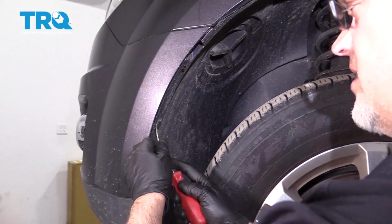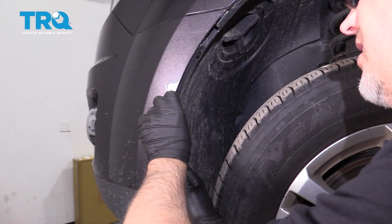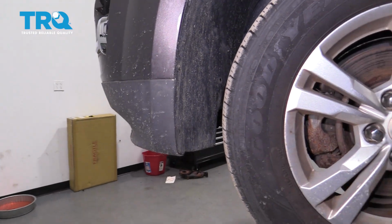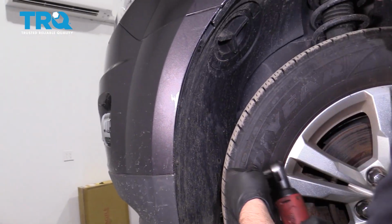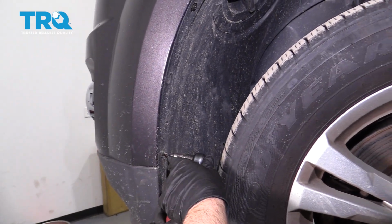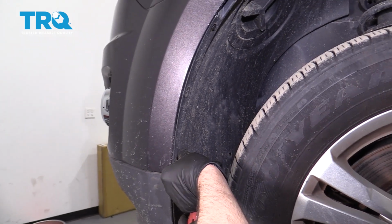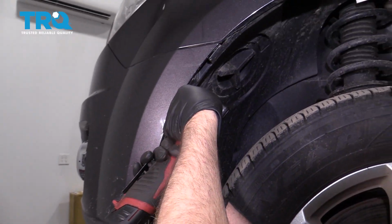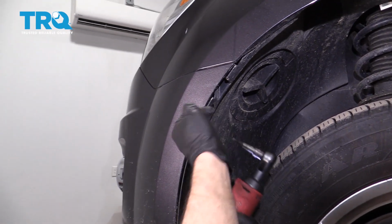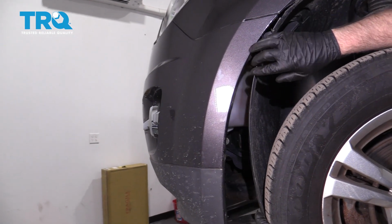On the side, take these push pins off. There should be 2, one on the top, and then one a little lower. And use a T20 socket. Take these screws out. There should be 2 of those. And you can pull this back.